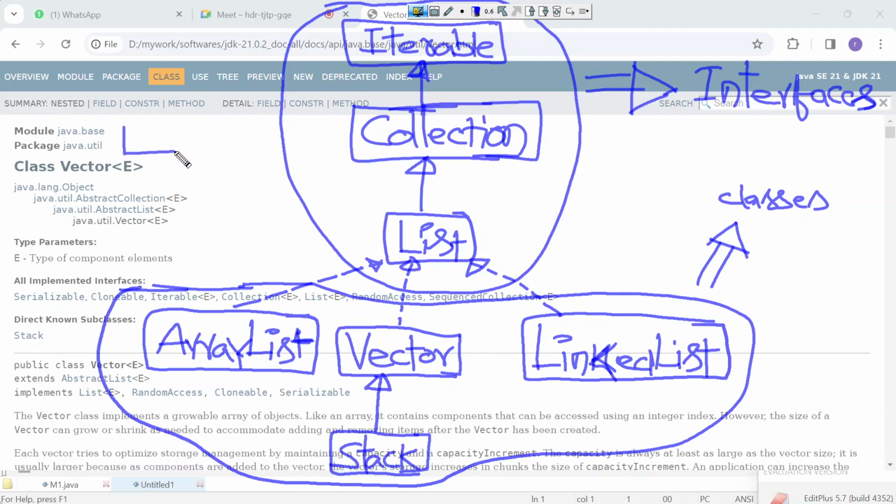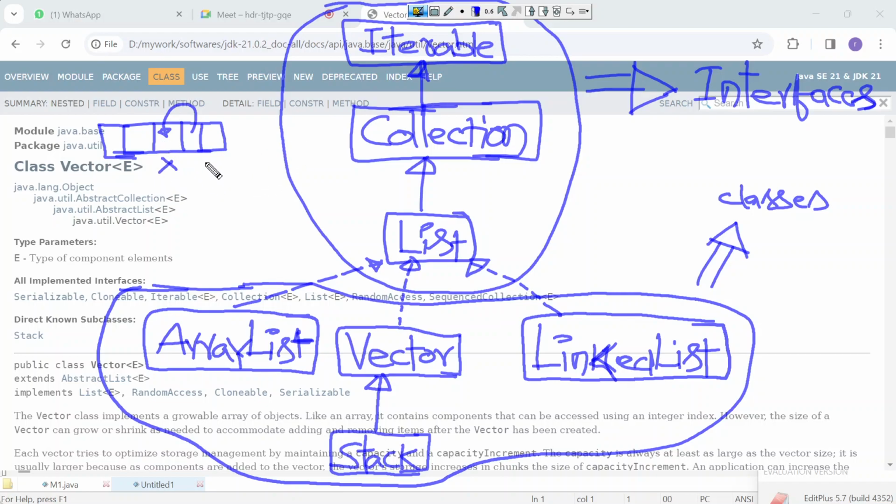Let us consider this is an array. Let me make it bigger. Assume these are the elements. If I want to remove an element from here, we need to move this element to here. Then this element will be removed.